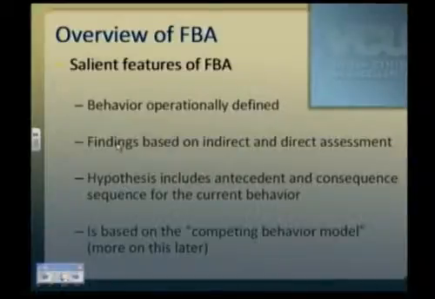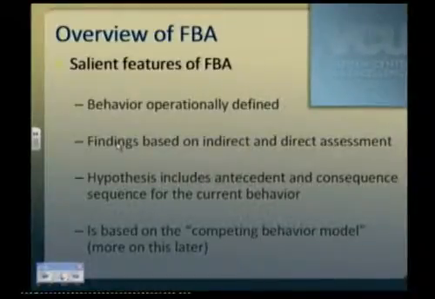The salient features of an FBA include the definition of the behavior that is most challenging. This is an important aspect. As we work through the process, we will take a moment to really talk about how we define behavior. We want to avoid generic terms that don't really define what is happening at the time that the problem behavior is occurring. Additionally, our findings will be based on two different types of assessment. Indirect assessment, where we interview those closest to the behavior, and direct assessment, where we observe the behavior in the context in which it occurs.